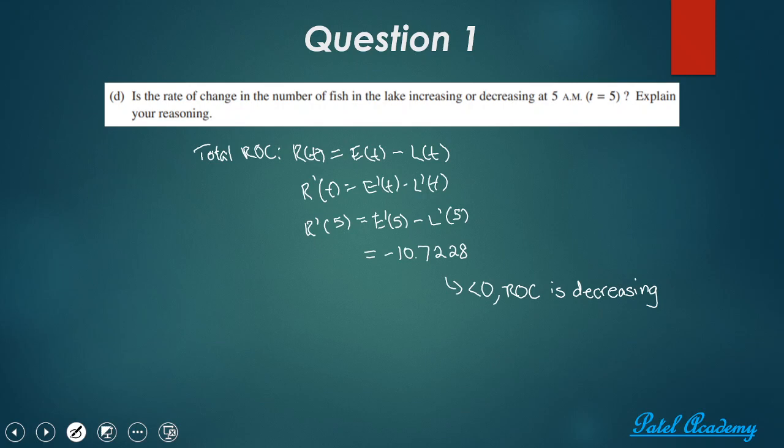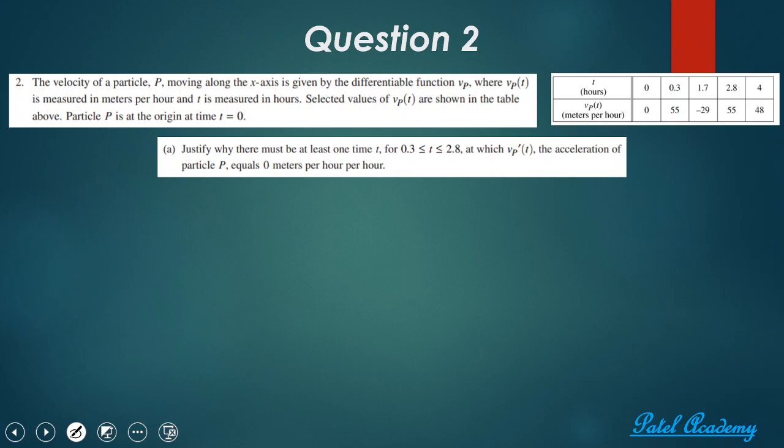So for example, one of the values where they can give you a point might be identifies that the total rate of change is equal to E(t) minus L(t). And in this case, if you don't specify that it's the rate of change, then you might not even get that point, even though you've stated that R(t) equals E(t) minus L(t), if you mislabel it. So moving on to question number 2.